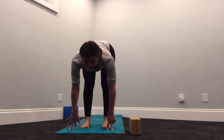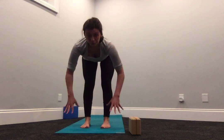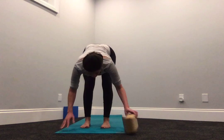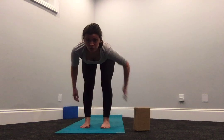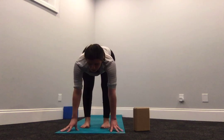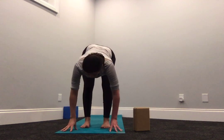In a forward fold here, inhale, long back. Fold over your legs, exhale. And simply bend your left leg. You could do this with your hands on a block as high as you need it. Okay? Bend your left leg slightly. Shift the weight so that you lift your right sitting bone up towards the ceiling.